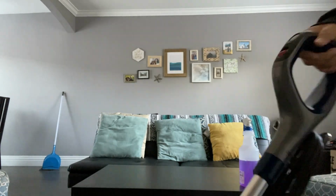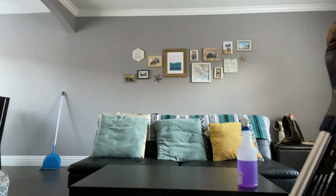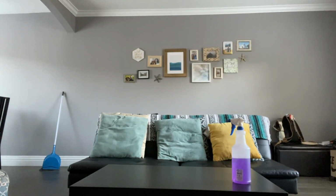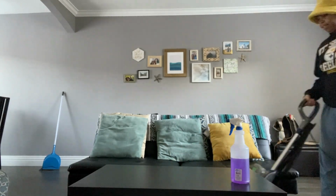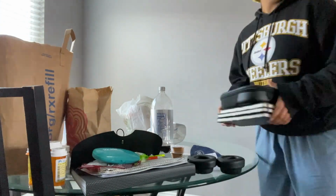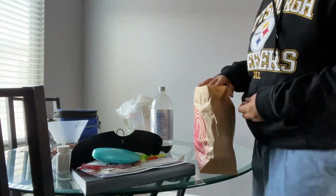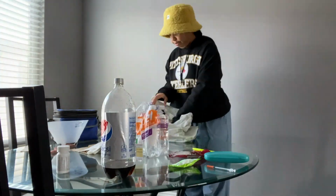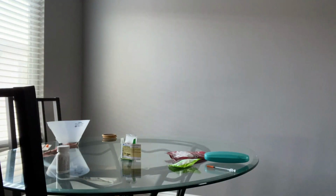And then after that, I moved on to my dining room. Okay, now that we're in the dining room, I moved some of the chairs out of the way. That way I could be able to sweep under the table more easily. Started getting rid of some fast food trash, some of my filing that I have. I keep that file folder for my documents for everything that I'm going through right now. I'll talk about that in another video. And then some just miscellaneous items that just, you know, get dropped on the table as we walk by. Went ahead and put those away in their respective places.